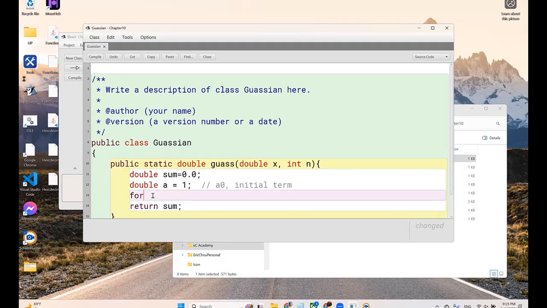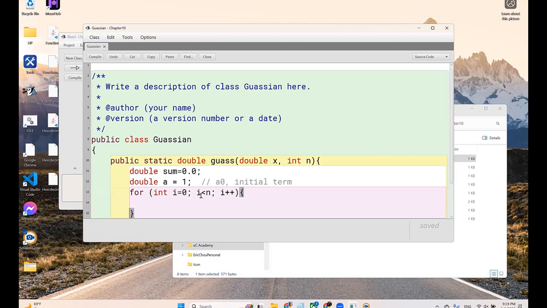So you will do a for loop. You are up to the n terms, so you will do n times.